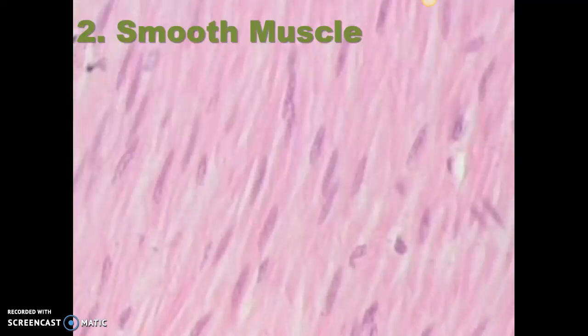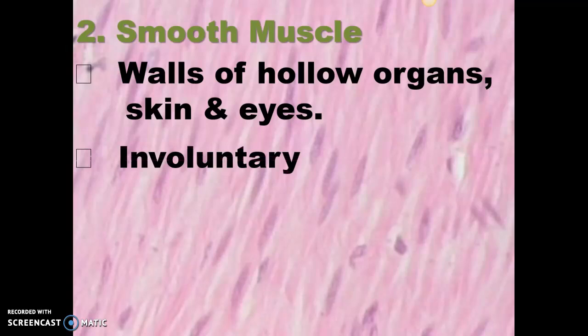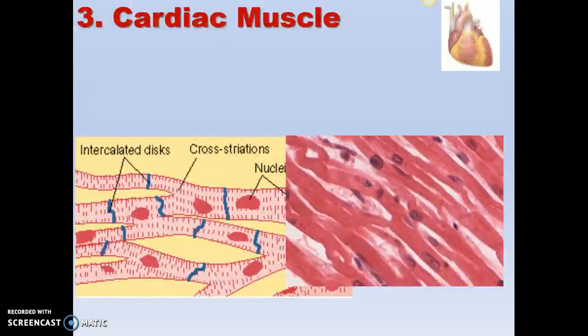Smooth muscle. In the background here, you have a smooth muscle. You can see they look very smooth. They're elongated. They have one big nucleus per cell, and they line the hollow organs like your intestines. They're actually found in your skin and the eyes. Your iris is a smooth muscle. You don't tell it to contract when sunlight hits it. It just does to keep the amount of light coming in at a minimum. They're involuntary. You can't tell them what to do. There's one nucleus per cell, and they're not striated. You don't see stripes on these guys.